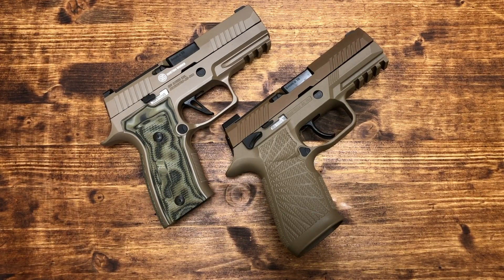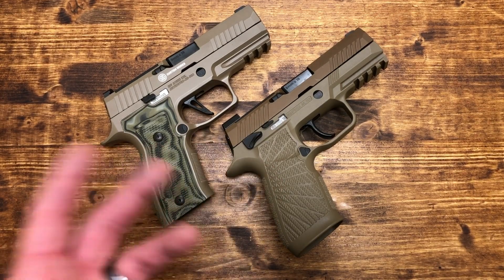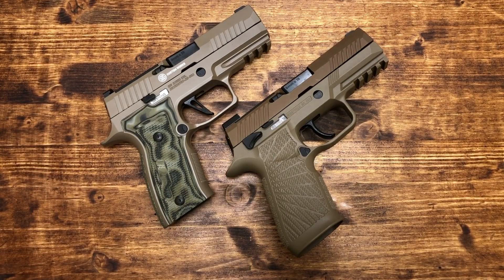I want to hear your comments. I know I mumbled around and was redundant several times, but thank you for your patience. Let me know what you think between these two — which one would you keep? If you own the M18, would you sell it to buy the AXG? Please remember I upload videos every Friday morning and when I can on Wednesday mornings as well. I'm very active on Instagram if you want to know what's coming down the pipeline. I'd appreciate a follow. And one thing we do need right now is for everybody to pray for our country. Thank you very much, and until the next time — God bless.